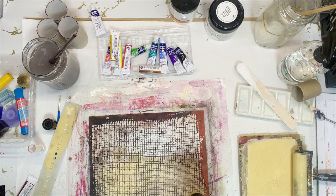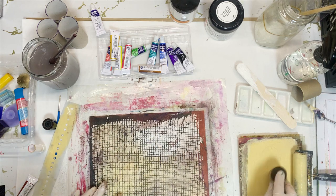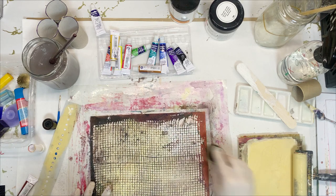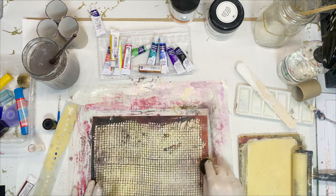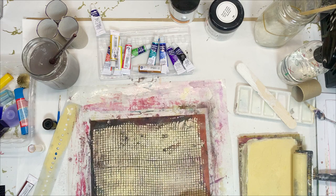I want that dark. I just want it like this, just the white. That's better. Oh, that looks much better with that yellow color, doesn't it?